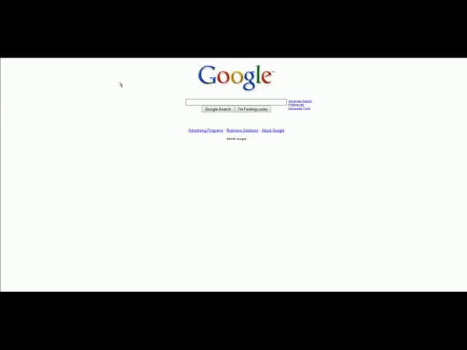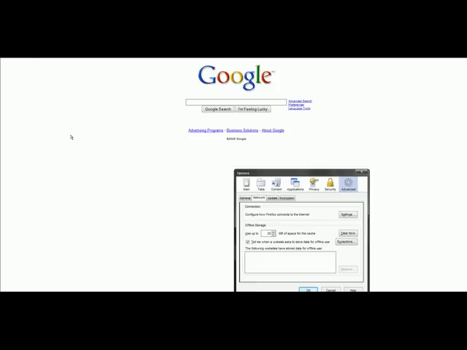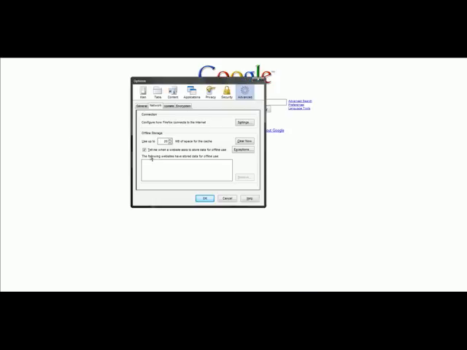Okay, so what you need to do is go to Menu. Or if you have the general layout of all the stuff up here, then you'll want to go to Tools. Menu, Tools, then go to Options. Okay, you'll get your little Options box. Go to Options, and in the box you'll see Main, Tabs, Content, Applications, Privacy, Security, and Advanced. Click Advanced, and then go from General to Network. So, Menu, Tools, Options, Advanced, Network.